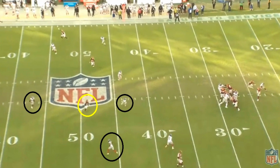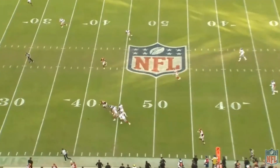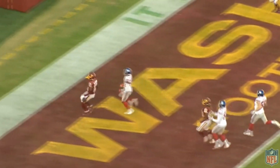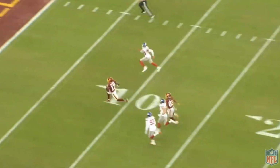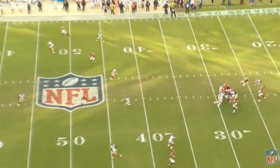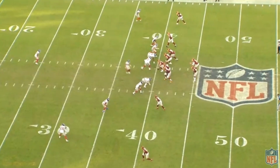But again, when you're down 2 scores in the fourth quarter, it's time to start taking some chances. This is going to end up being a perfect throw, and then, of course, McLaurin does the rest. For Smith, he's going to get about 45 yards he probably didn't deserve just on that one play. But at the same time, he put his receiver in a position to succeed, and he made an incredible throw to get there. And that's what a quarterback's job is. You get the ball into the hands of your skilled players. You have a player like McLaurin, you get the ball to him.